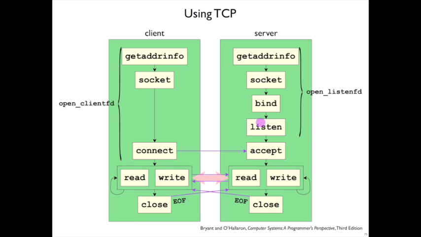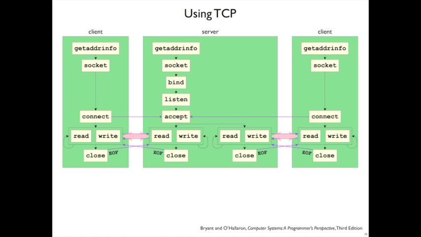This particular pattern of getaddrinfo through listen is very common, so the book with csapp.c provides a convenience function open_listenfd, which just takes strings for the port where you want to listen and does all of this work. Meanwhile, there's also open_clientfd, which takes a string for the hostname and a port number and does all of this connect work. What you get back is a file descriptor — that's what the 'fd' part means. The reason open_listenfd doesn't go all the way through accept is because the server might use accept multiple times if multiple clients contact the server.